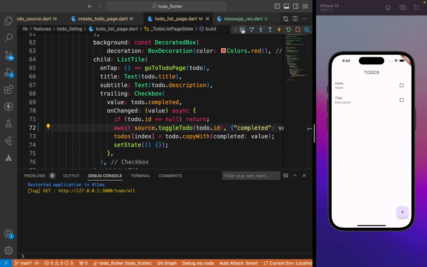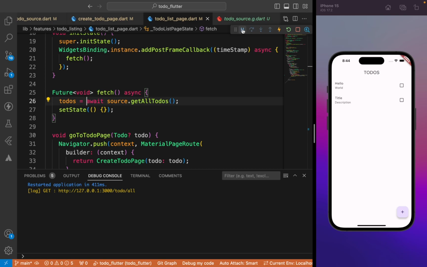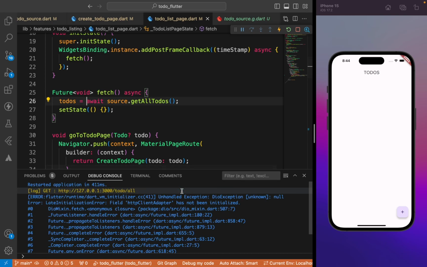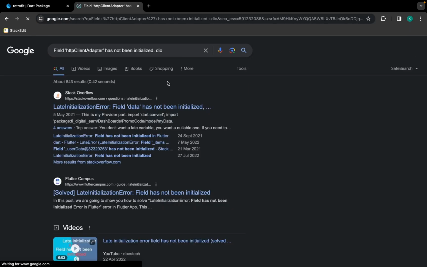Okay, HTTP client has not been initialized. Okay, let's check for this. This is a Dio error.